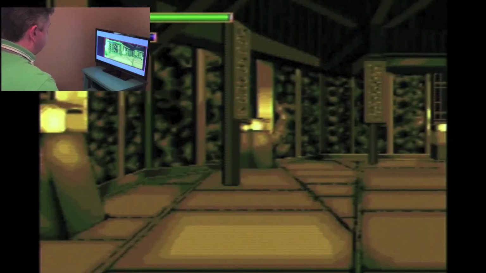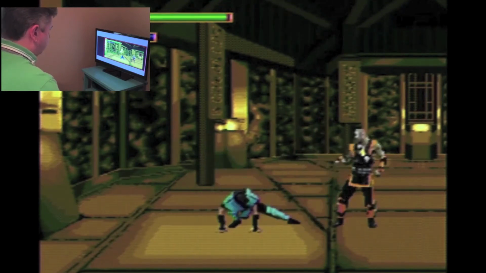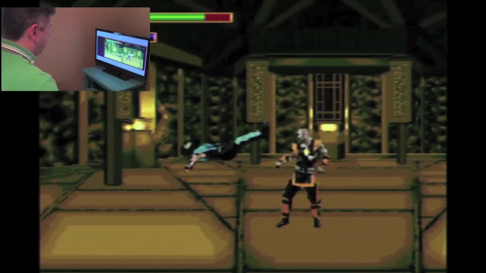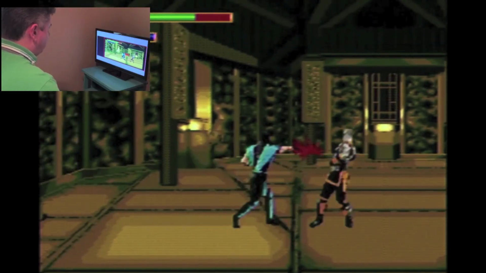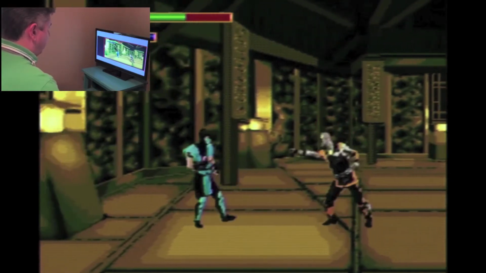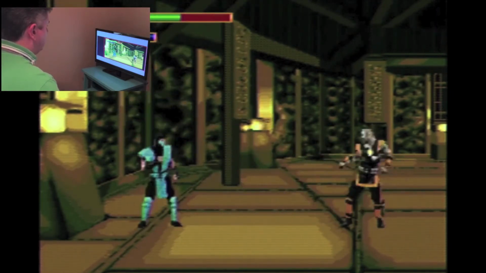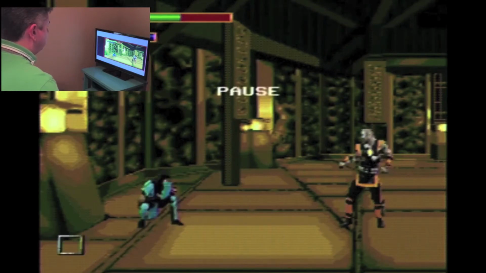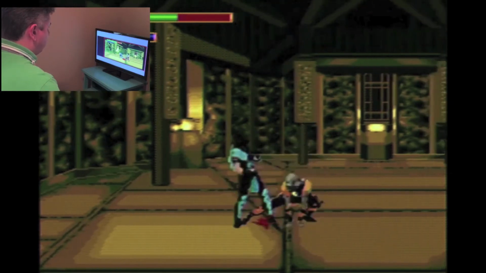Start. Stage 1, Shaolin Temple, China. So you're obviously playing as Sub-Zero, and it's a side-scroller. I got a Kano coming at me here. And I'm trying to fight, and I'm hammering the D-pad here. I'm getting squat. Okay, so apparently if I kneel down, it's a punch. It's a kick. I got a punch.